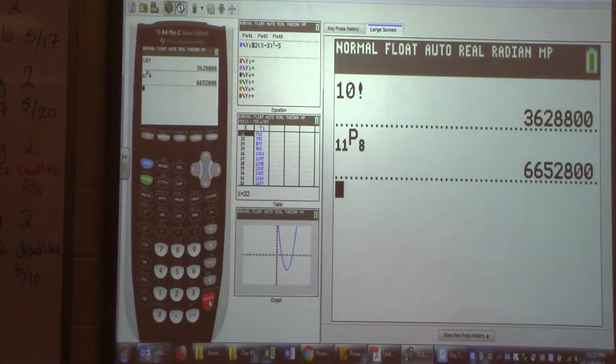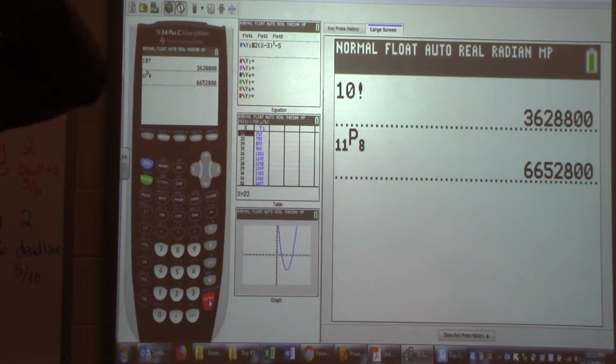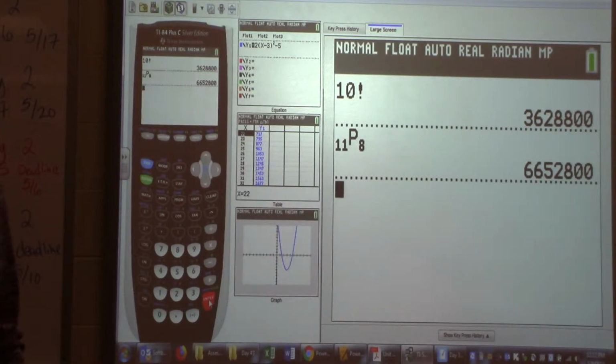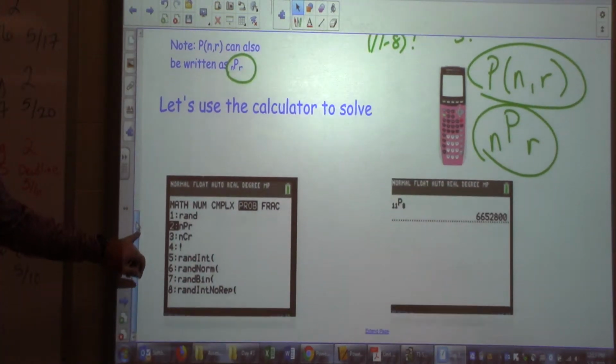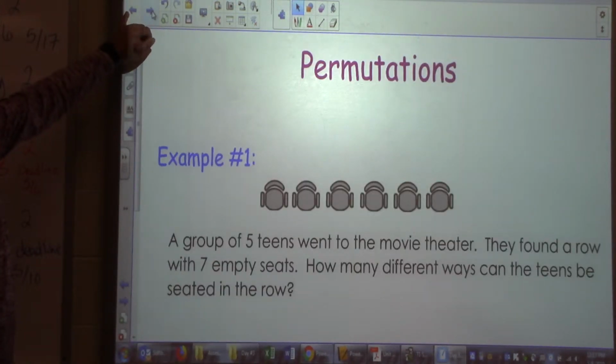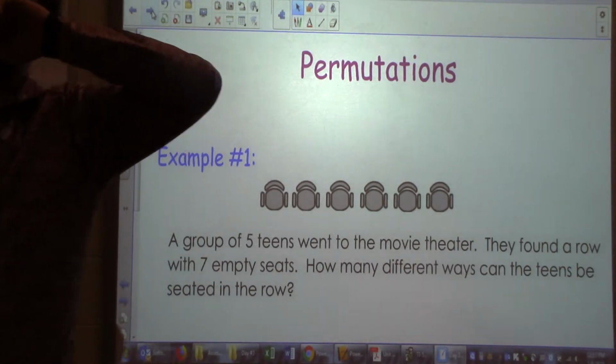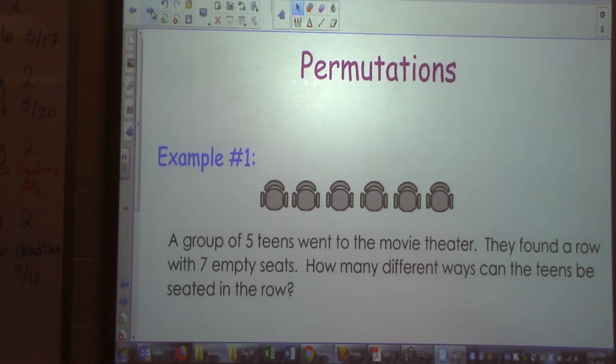Okay? Is that yours back there? What? Do you get it? It's just weird when I put it in beside itself, it'll say answer. Okay. You get it clear. Did everybody figure out how to work the calculator to do a permutation? Yes? No? It's not working. Gucci, you got it? If you can't figure it out, let me know. I know how to do it. I believe you. Alright. You got it? Yeah? Okay.